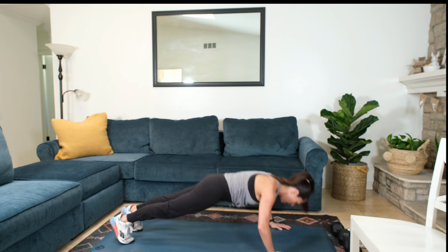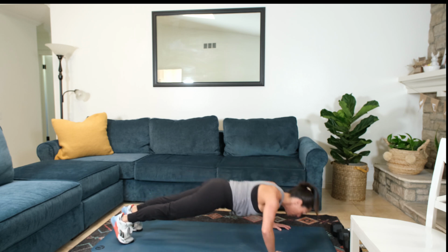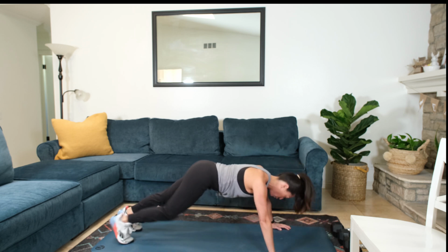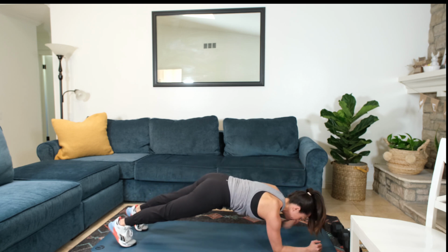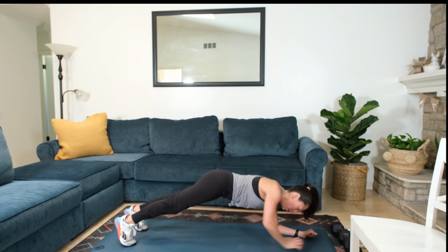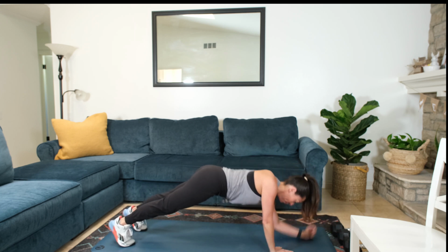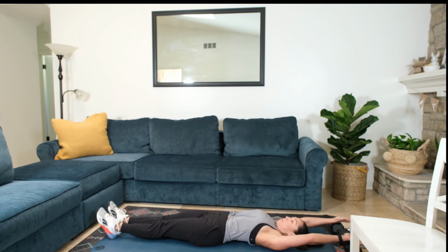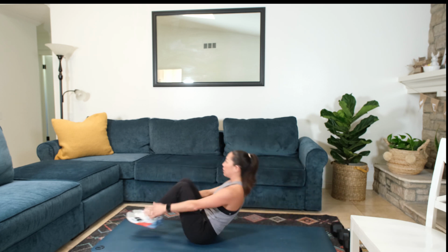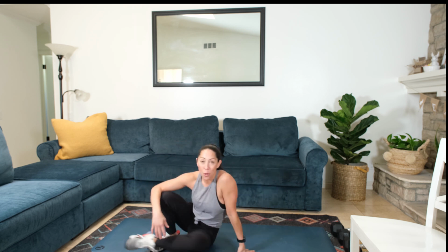10 of these. 9, 8, 7, 6, 5, 4, 3, 2, and 1. On to our plank walk up for 3 on each arm. And switch it to the left. 2, 3. Awesome. Last set of V-sits. All the way down. 2, 3. Awesome job. All right, warm up over.